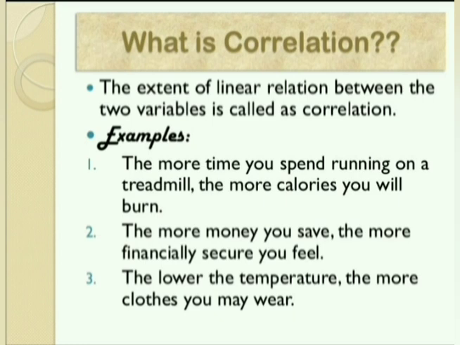Examples: first, the more time you spend running on a treadmill, the more calories you will burn. Here, running on a treadmill and burning calories are two variables. So if you spend more time on a treadmill, then it's obvious that you will burn more calories and you will lose your weight fast. Second, the more money you save, the more financially secure you feel. Third, the lower the temperature, the more clothes you may wear.